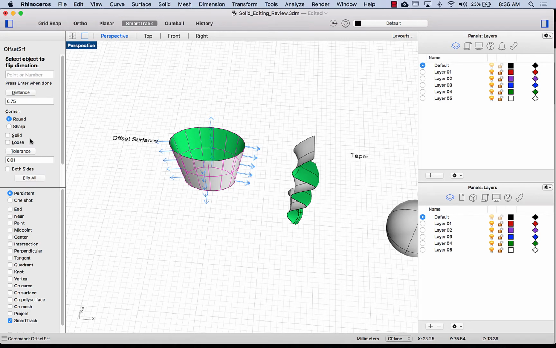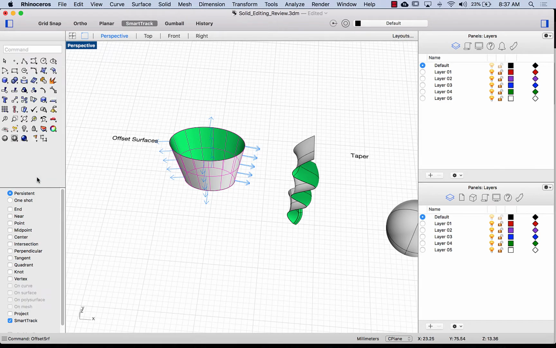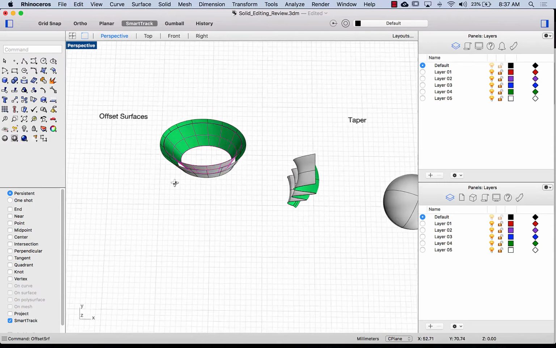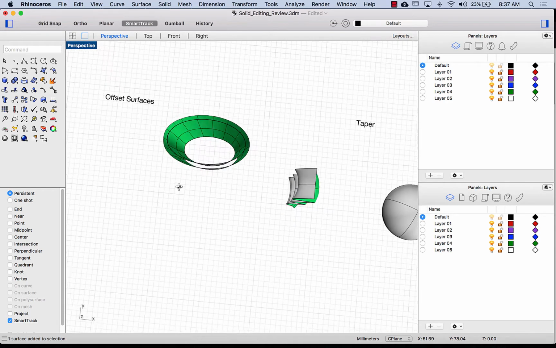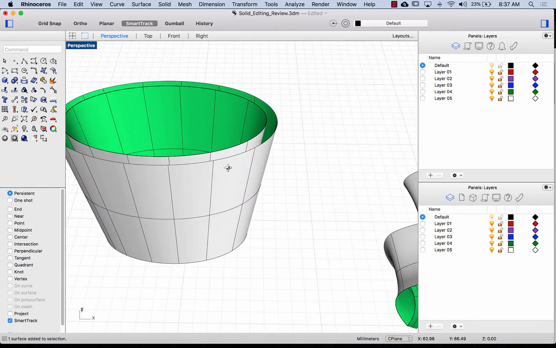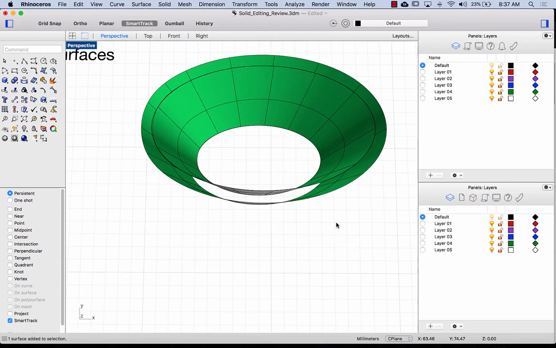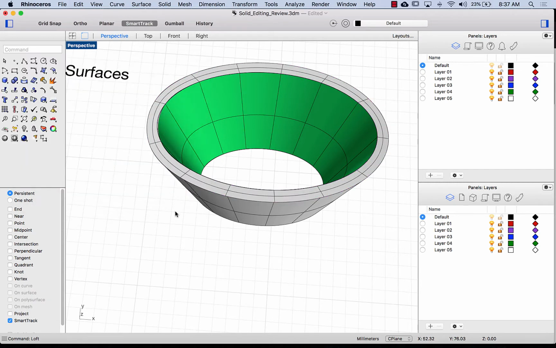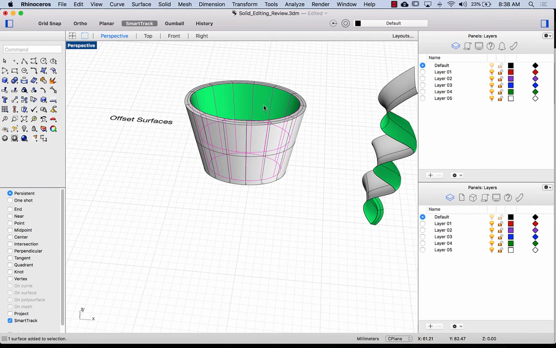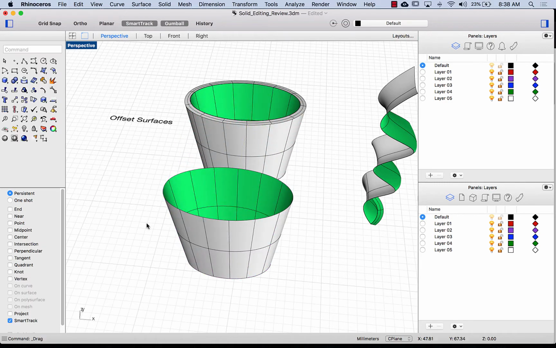For now, let's not do solid because I just want to show you this. So let's do this first. So now it's offset that surface. Now both of these surfaces are open. And of course you'd want to cap or loft. And sometimes when you have this, you can actually say loft. And I'm going to take this curve, and I can loft. But let's say you don't want to need to loft and you just want to create a solid, you can do that. So I'm just going to option pull on my gumball.